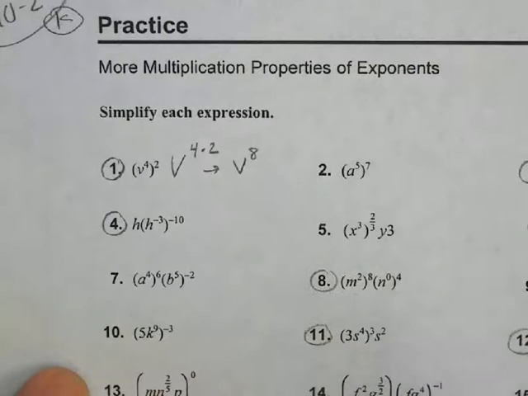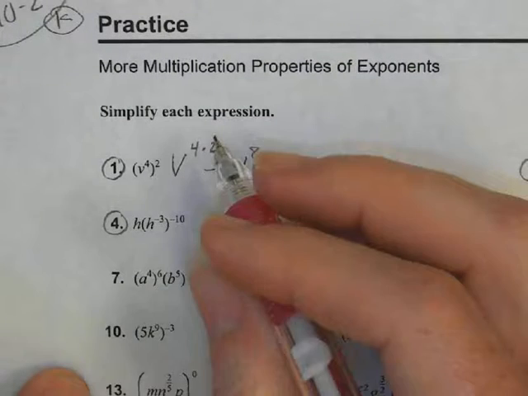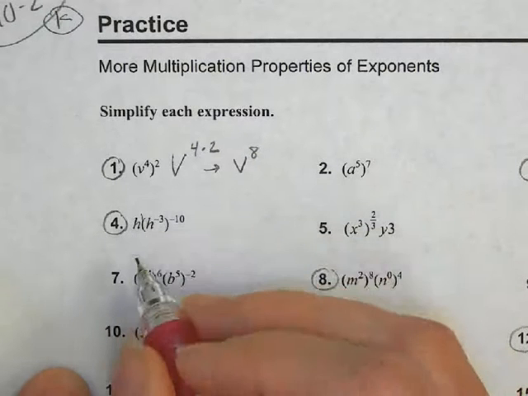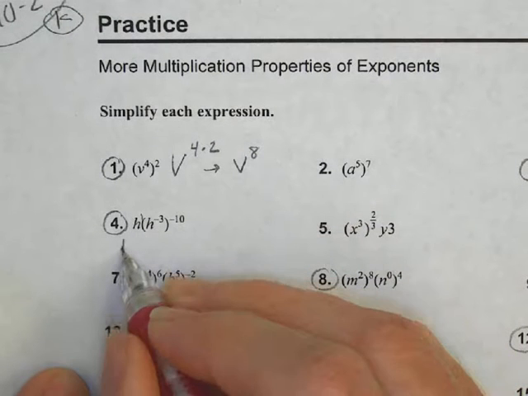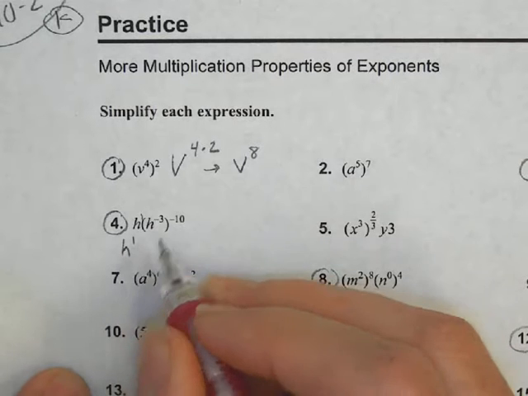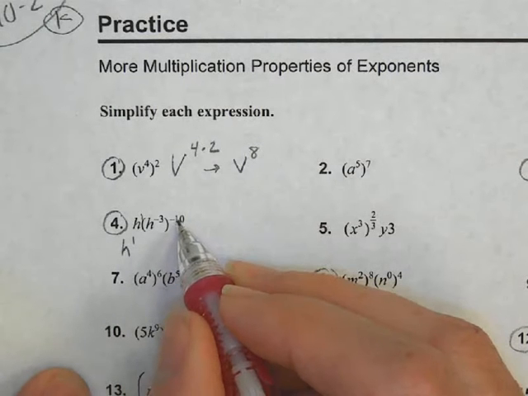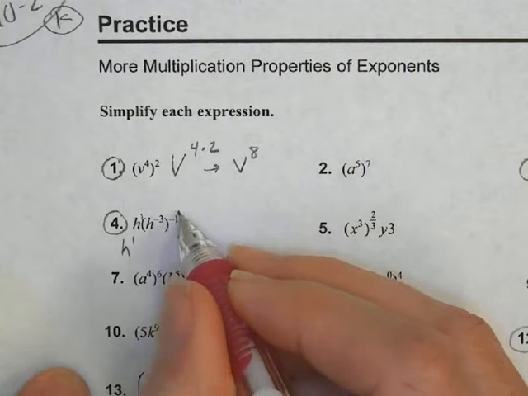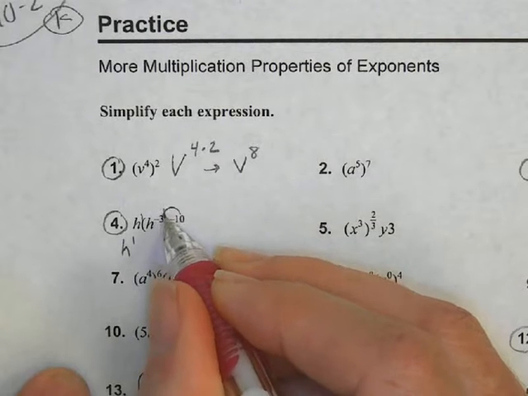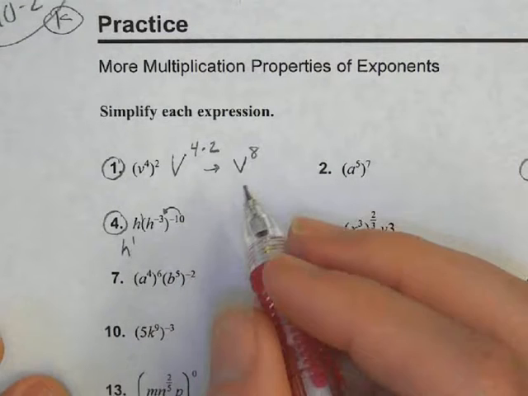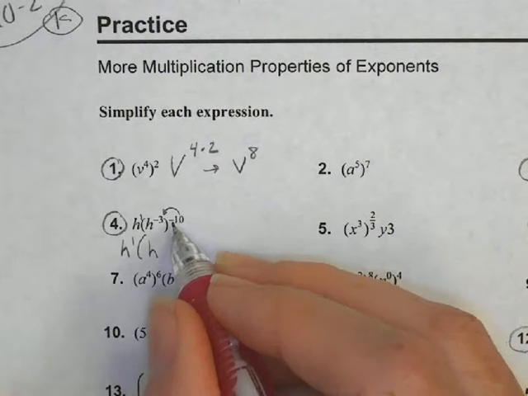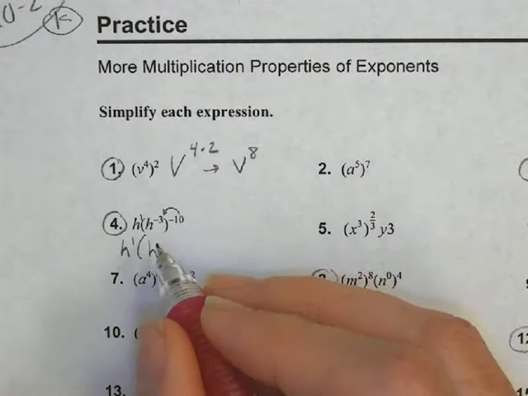Let's move over to number 4. Number 4, I have several things going on here. First of all, I have h to the 1st power. Right, that's there by itself. I'm going to go ahead and bring that down. I have h to the 1st power. Now this exponent is connected to what's beside it in the parentheses. It's not connected to this first h. So this negative 10 only multiplies with the negative 3. So that gives me h to the negative 10 times negative 3 is positive 30.